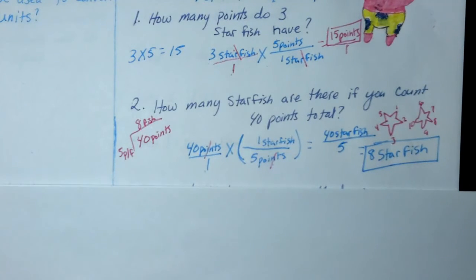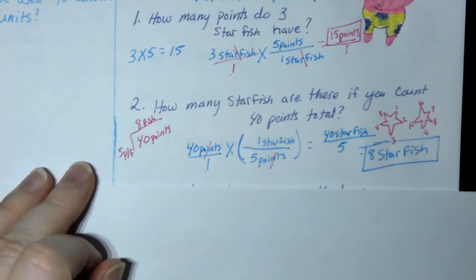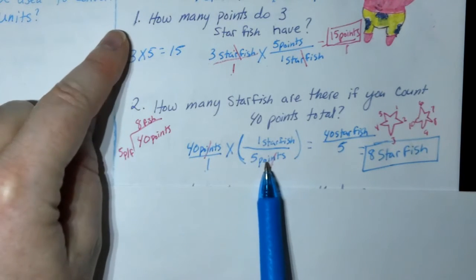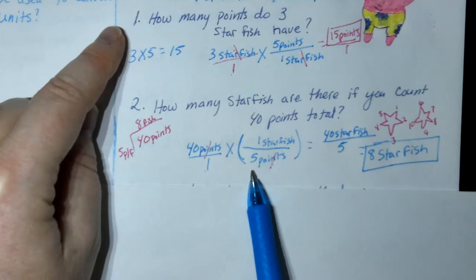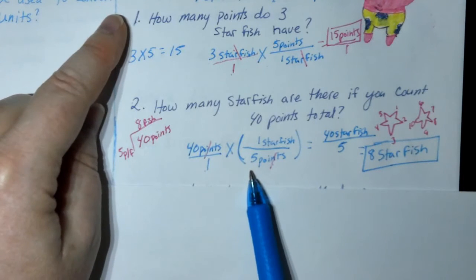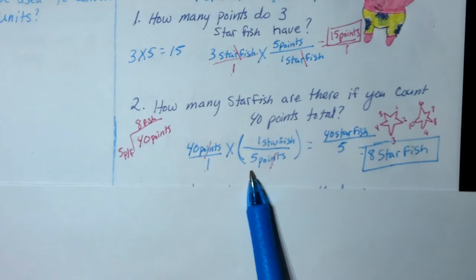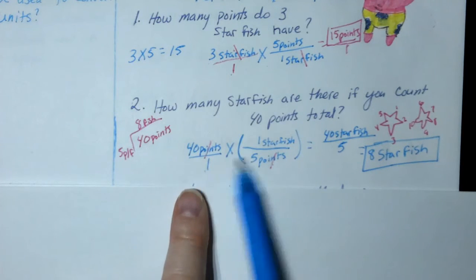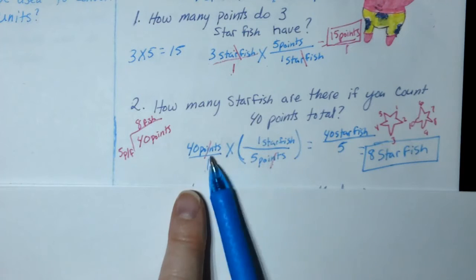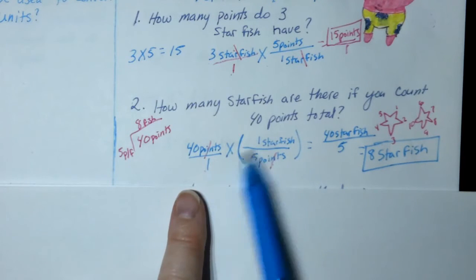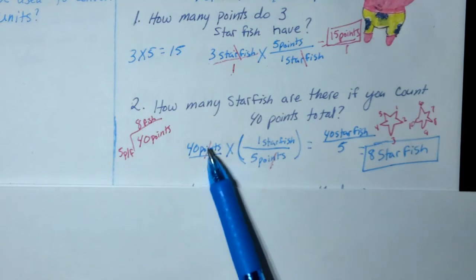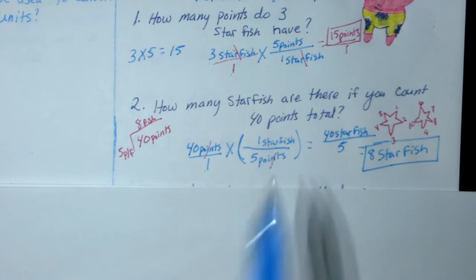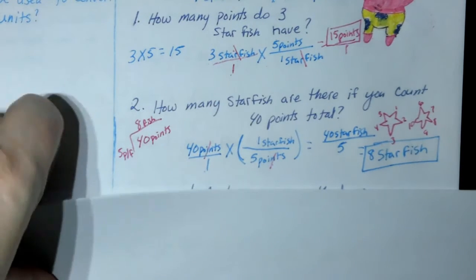Not too bad. So we're going to actually be doing some problems that are going to use this style of setup right here. They just might not be as intuitive as these two right here. So these ones right here, I used some common things that you might be able to imagine in your brain and made it so that we could work with it. But we're going to have to set our conversion factors up just like this. And if you always do it this way, where you make sure you can cancel out your units, you'll always get the right answer.